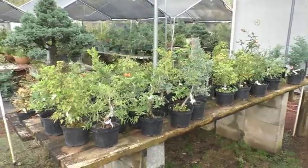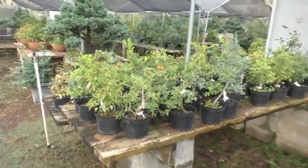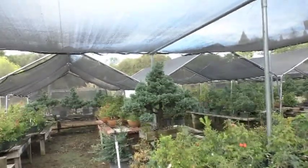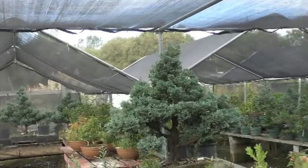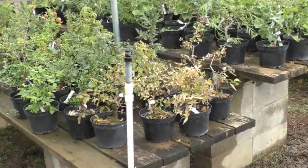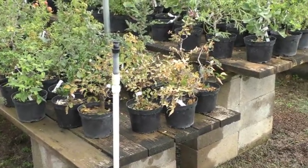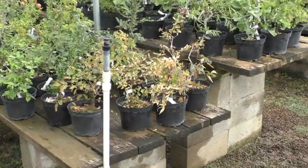Okay, this is the moderately priced, highly recommended material for beginners. Most of it is okay, except I'll come around this other side and you'll see some of the damage. What it is, there's a gap. See where the shade structure doesn't meet. So what happened was the sun snuck in and dried these out. If I was on my toes, all I had to do was water this extra. These get water first thing in the morning, and if I had gotten to it and watered it in the evening, this wouldn't have happened.